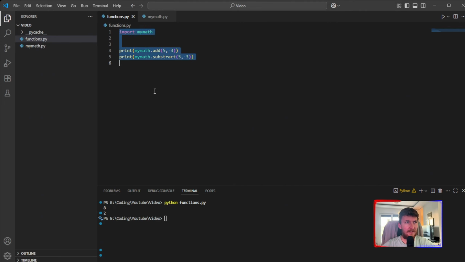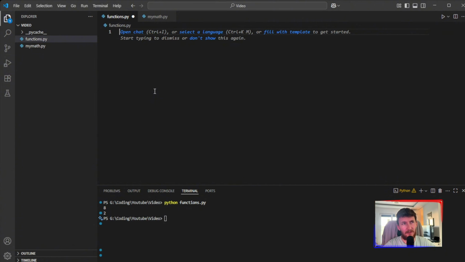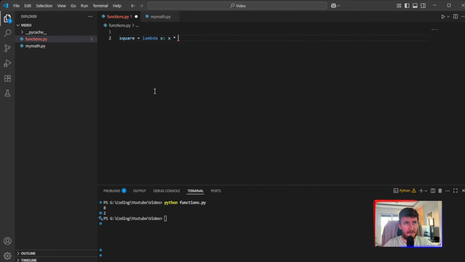Okay, and I think the last thing that I might be able to cover, which is a little bit more advanced, is that Python allows you to create anonymous functions using lambda. It's great for short and simple tasks. Let's give it an example. So square is equal to lambda, and the syntax is x, which is the name of the variable that we want to give, then x multiplied by x. Using this lambda function, we created a function that squares the number.